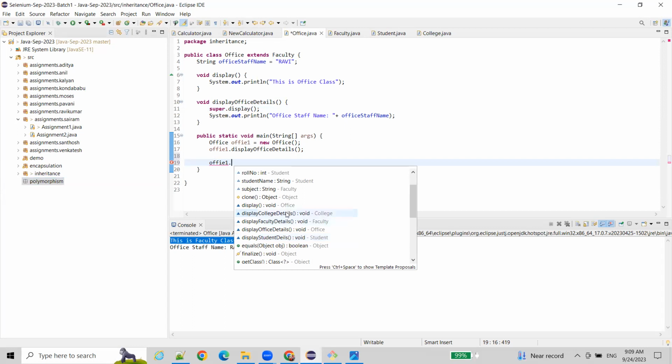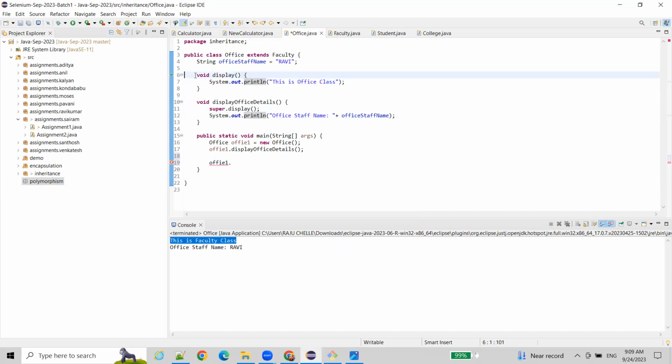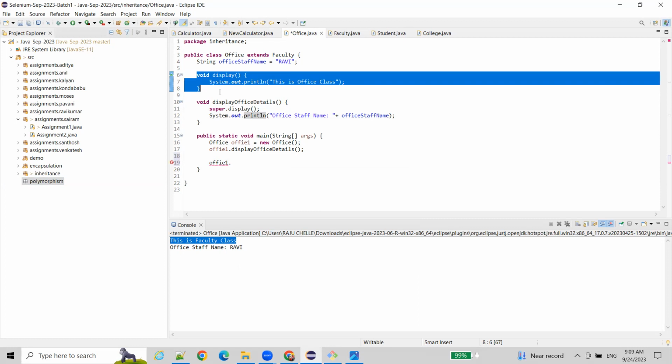You are able to access all the methods and also data. But when you call the display method, it always calls from the current class, which means it is overriding the existing previous classes.